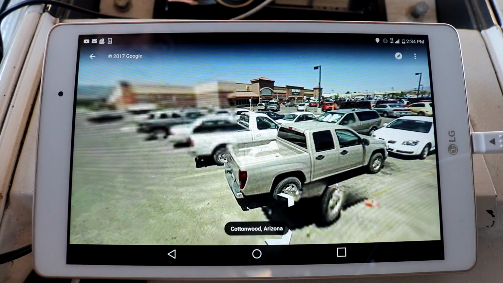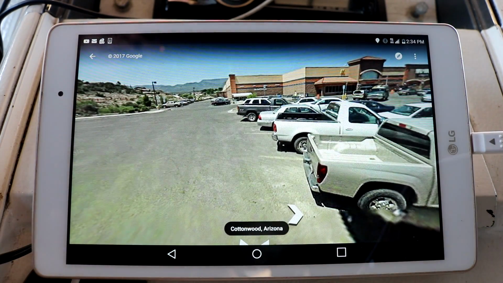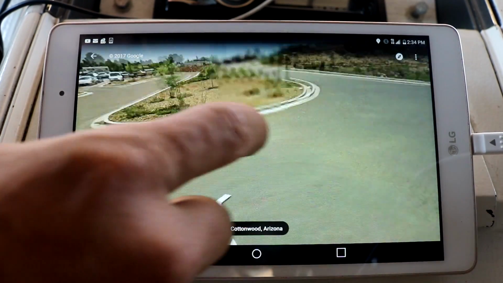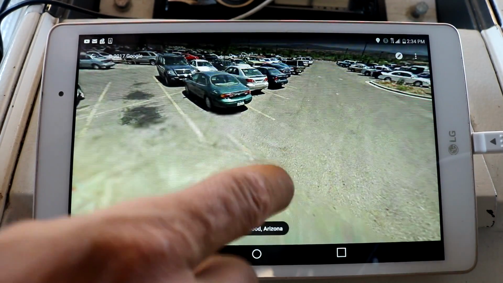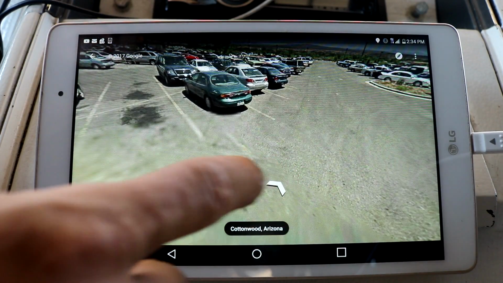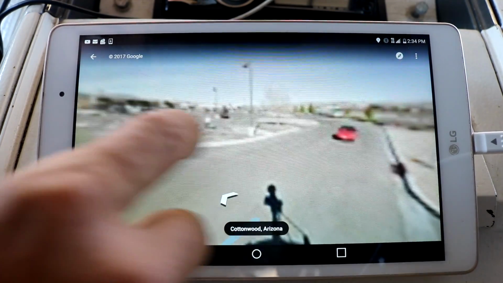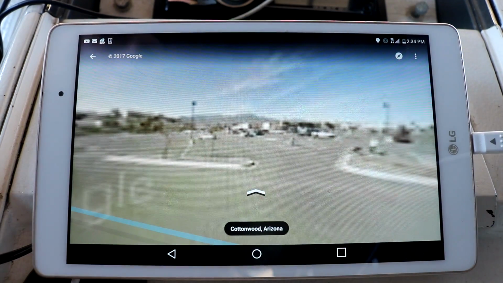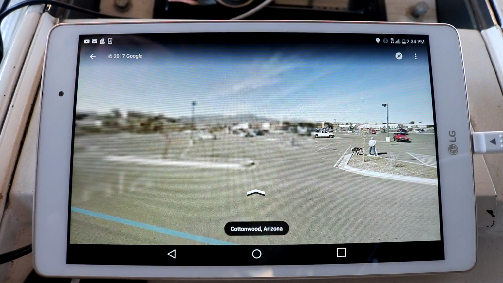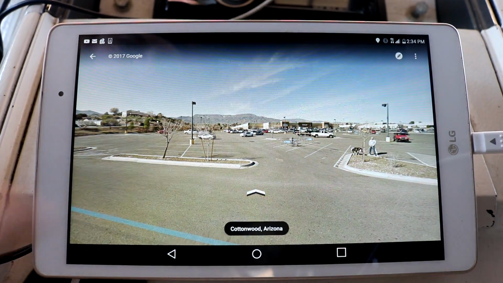Not when you're there, but before you arrive, if you wanted to scope out and plan before you go to your next destination. It is an awesome tool. So yeah, and then you can just pretty much go the arrows. When you're in a parking lot, it only gives you certain options to go certain ways. So, oopsie. So yeah, we're on this side of the parking lot now, and let it load.